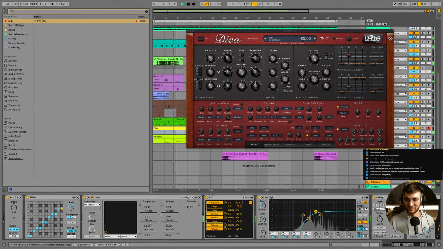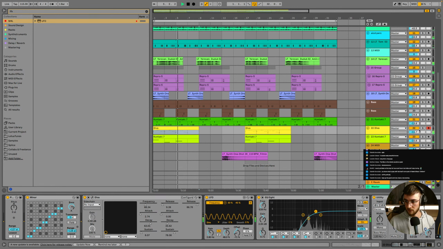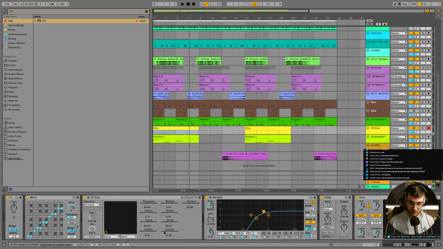These movements can be pretty helpful to add movement to your sound, but I feel like I'm losing control over it, so I'm just gonna keep it a simple pluck.